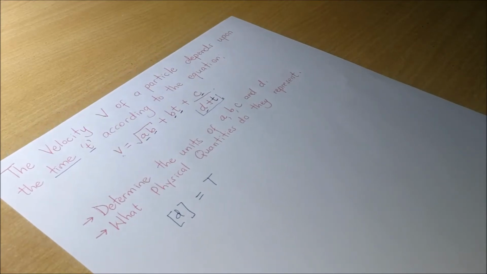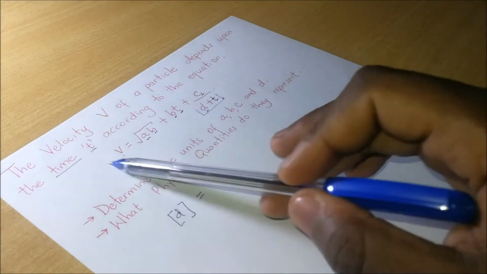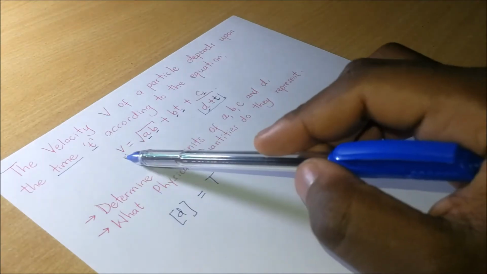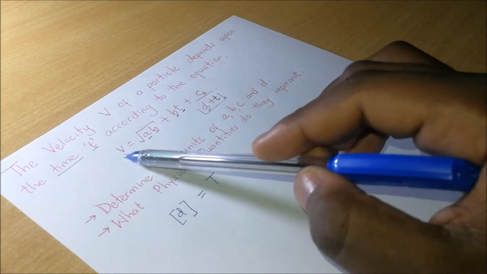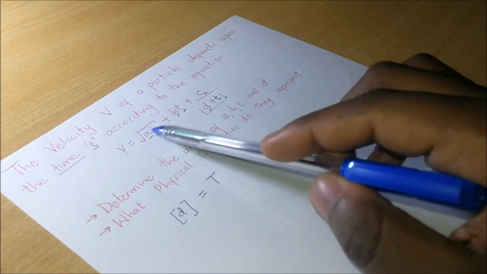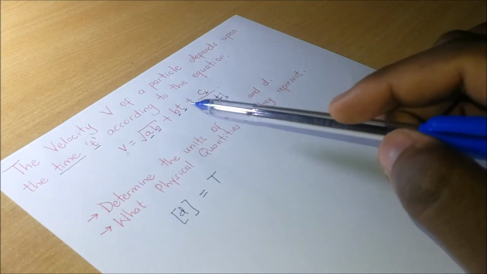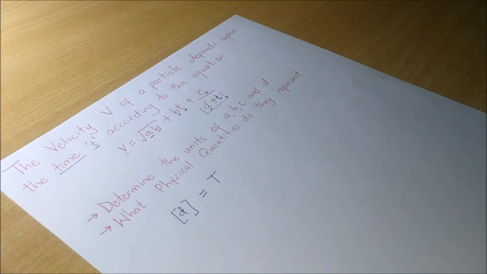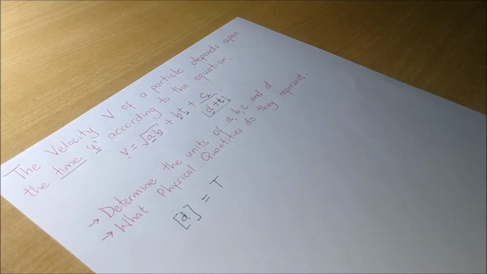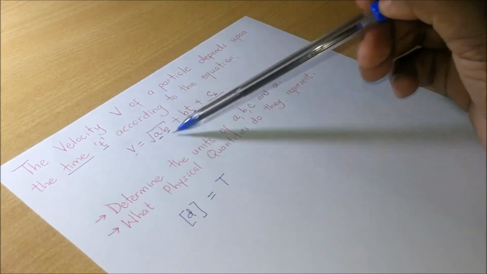Now that's just a complex word to mean something very simple. When you're looking at an equation, if this equation is to be valid, it means that the dimensions of this side should be equal to the dimensions of that side. In other words, the dimensions of both sides of an equation should be the same. That is dimensional homogeneity, or you might say that an equation is dimensionally consistent. An equation is dimensionally consistent if the dimensions of one side of the equation are the same as the dimensions of the other side.